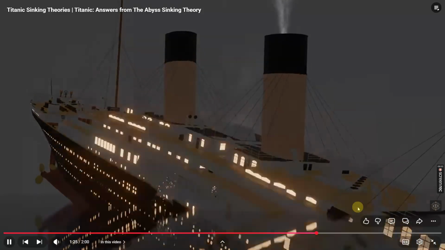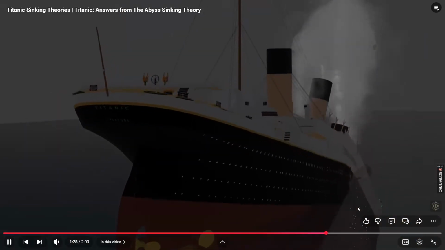This was made in 2001, and now we can see the fourth and third funnel collapse as a low angle for the stern. The fourth funnel stays on the ship. Well, it lasts no more, because then it gets submerged, and the ship's stern goes under at a 35-degree angle. This is the end of part 2 of all the Titanic split breakup theories.